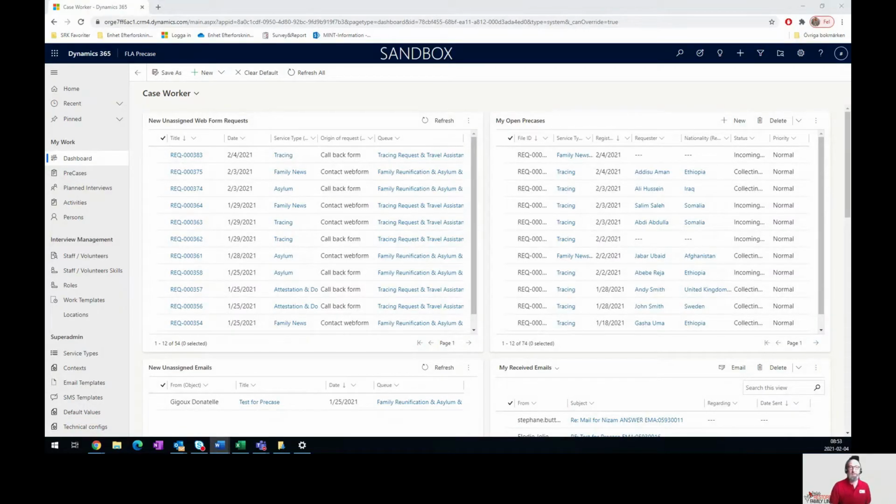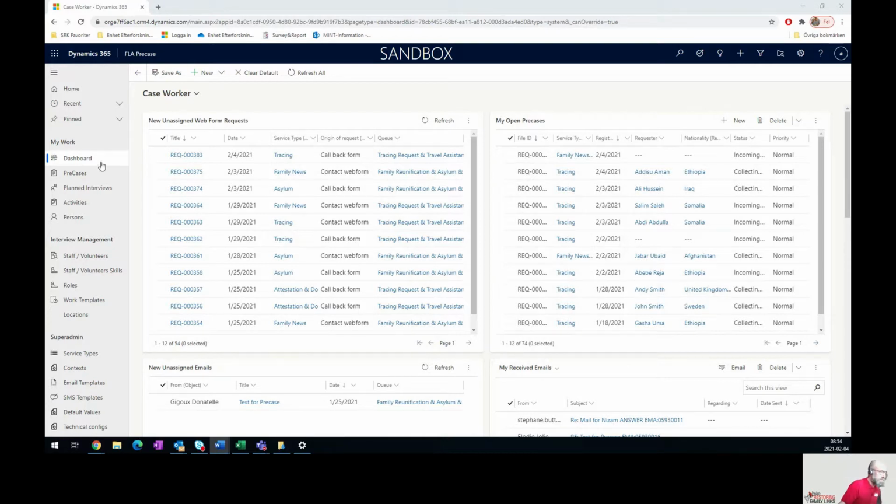So OTPC is supporting web forms, and persons who wish to be contacted can fill out a callback request using a web form on your National Society's webpage. And in this scenario, you will learn how to respond to a callback request sent in by a requester. I will show you where you, or your team leader, can pick and assign the callback request.